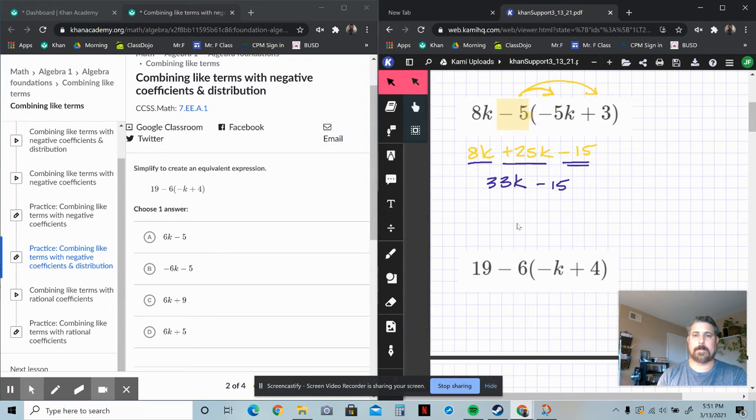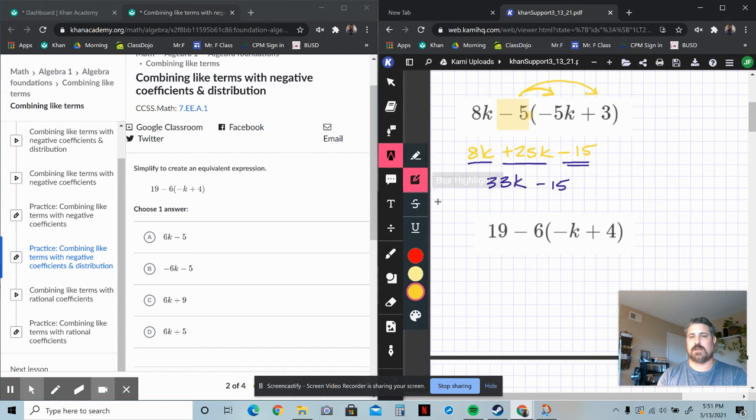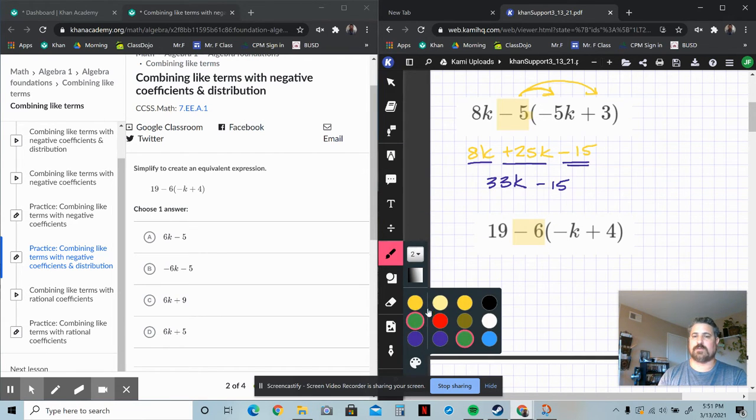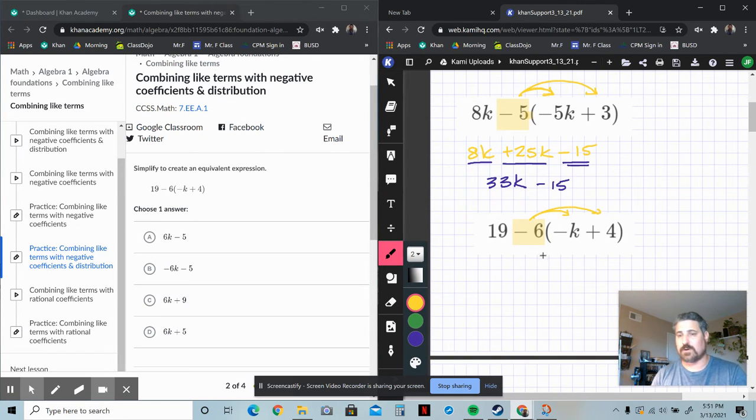All right, perfect. Once again, we're going to distribute through the parentheses. You want to make sure you distribute the -6, not just the 6, but the -6, including the sign in front. You're going to multiply through the parentheses by the outside factor of -6. So you get -6 times k, negative k, and -6 times +4. -6 times a negative k is a positive 6k, so this will be 19 plus 6k. And then -6 times a +4 is a negative, because negative times a positive is always a negative, and 6 times 4 is 24. So you're looking at positive 19k, positive 6k, and then -24.